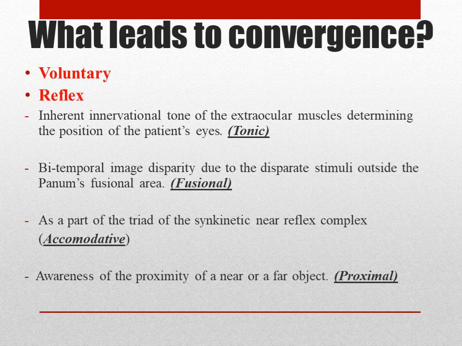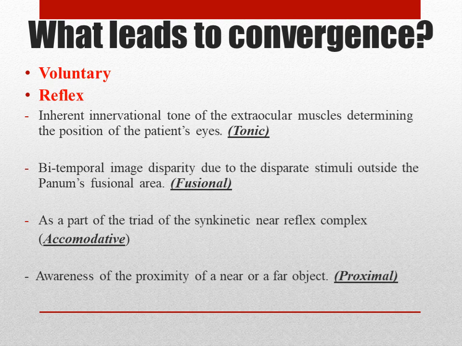Next is fusional convergence, also called disparity convergence, which helps us to overcome any bitemporal retinal image disparity. When the object is situated in front of Panum's fusional space, that object causes bitemporal retinal image disparity which leads to crossed physiological diplopia or heteronymous diplopia. Whereas if the object is far beyond Panum's fusional space, that leads to uncrossed diplopia or homonymous diplopia. Heteronymous or crossed diplopia can be overcome by positive fusional vergence, which is fusional convergence, whereas binasal retinal disparity is overcome by negative fusional vergence. This fusional vergence is the most important parameter in convergence that we need to evaluate during any orthoptic examination.